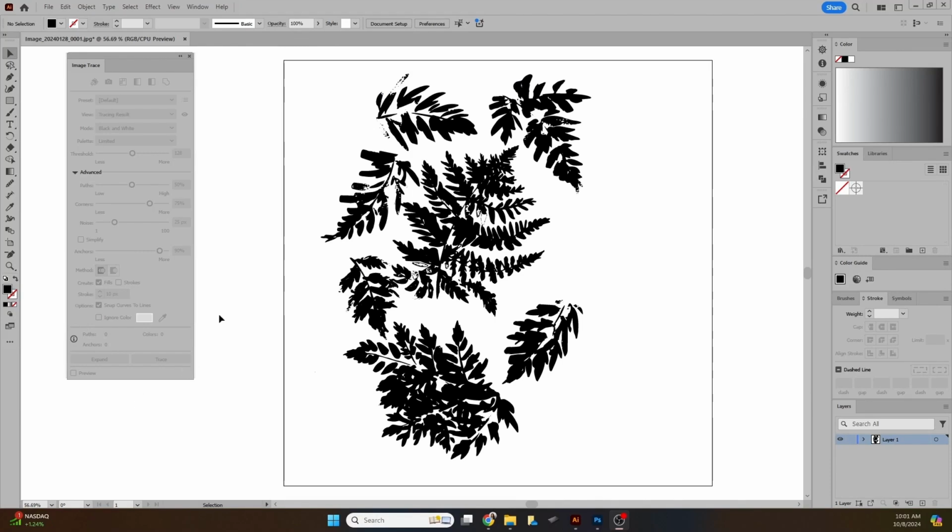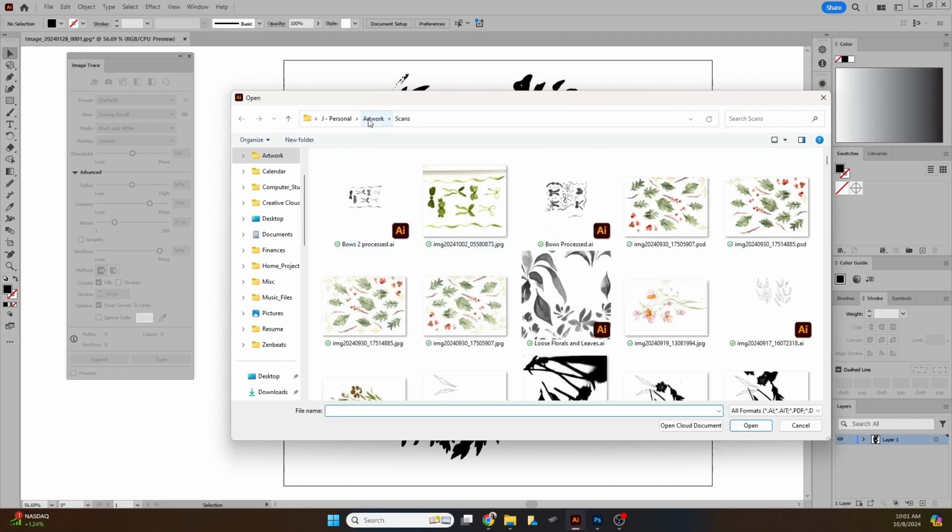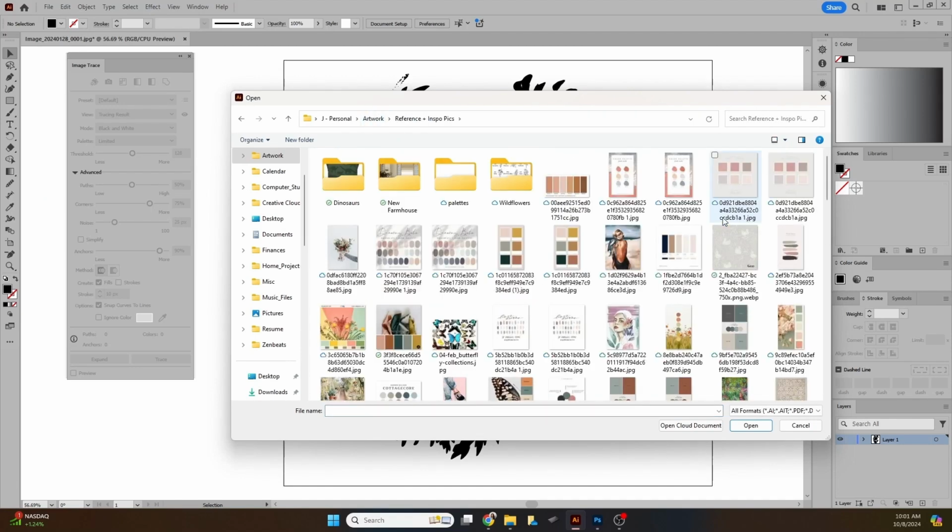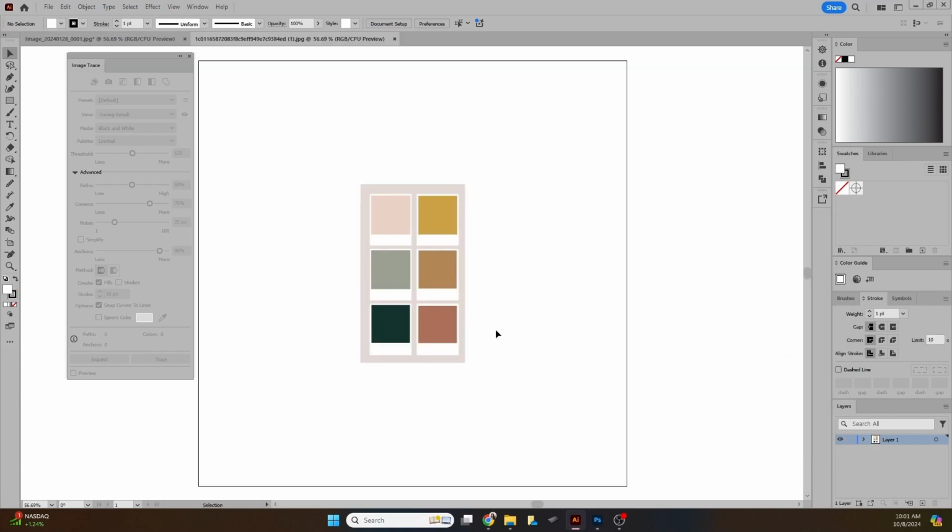I want to share how I bring in color palettes. Sometimes I'll use personal photos, or other times I'll find color palettes on Pinterest or just in general.